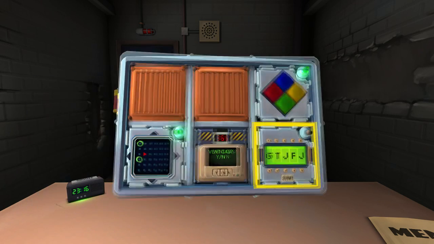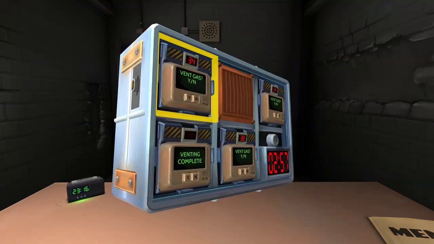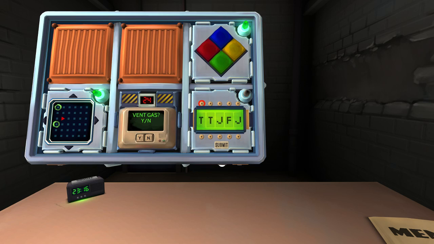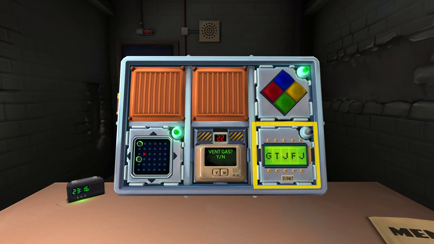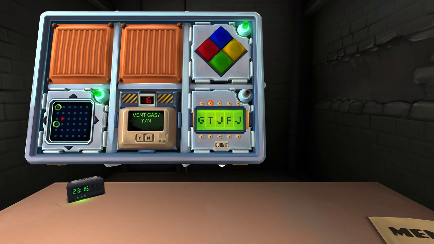Okay, solved. We got a spelling puzzle. G, Z, Y. I have to actually type this out. H, K, T. Alright. T, O, S, B, L, Z, T.